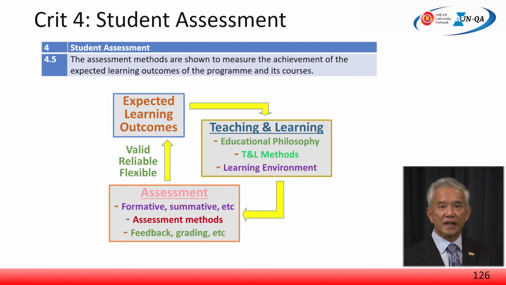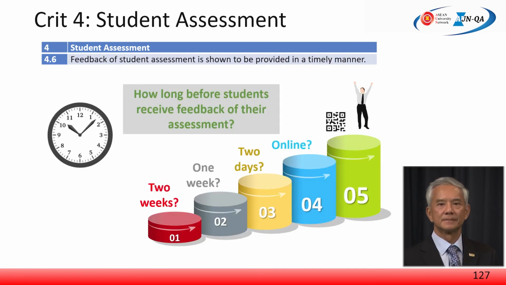All aspects of the teaching and learning activities have to be aligned, from the educational philosophy to the teaching and learning methods used, to the learning environment, to the learning taxonomy applied. And all aspects of the assessment process need to be aligned also, including the use of various assessment methods to test various levels of learning proficiency. For the big picture alignment, what is taught and what is assessed must be aligned to the learning outcomes required of the students.